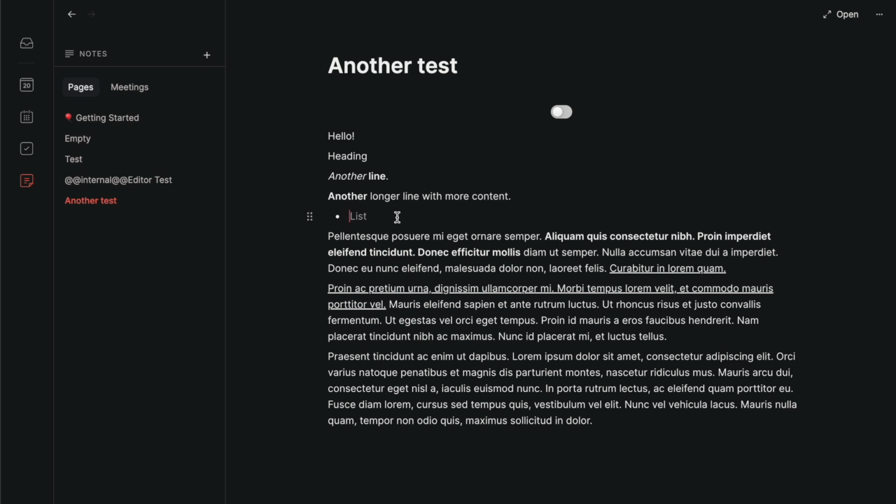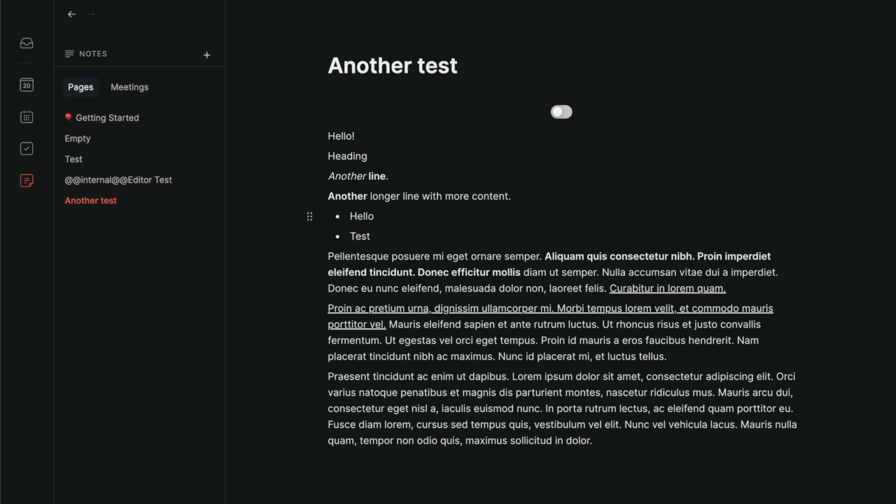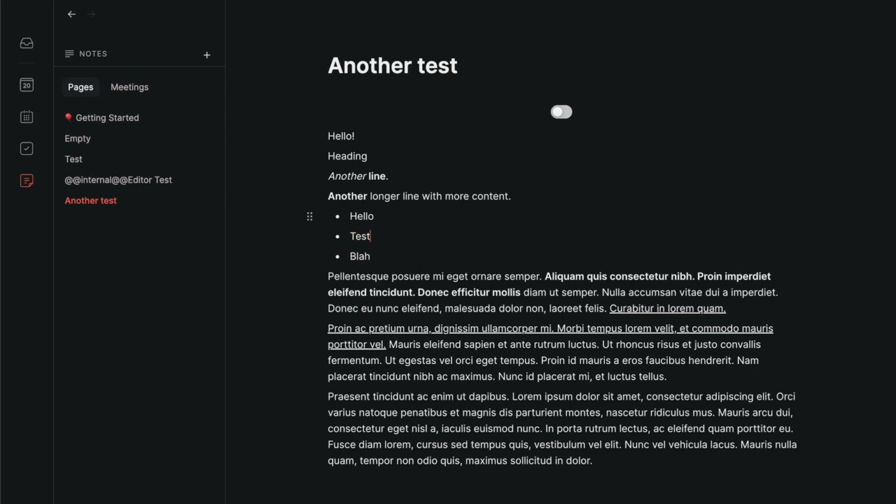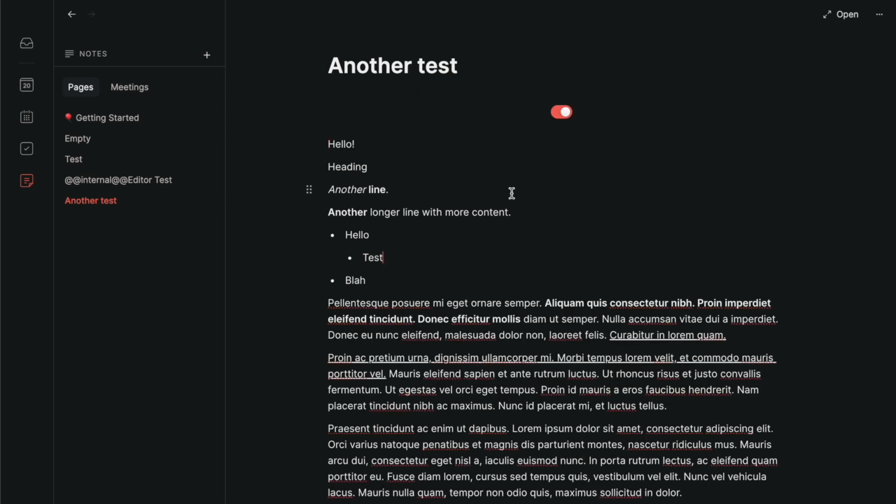If I go to the old editor and I have a list here and I type hello, test, blah, and now if I indent this block, I can actually keep pushing it ad infinitum, and this isn't right. You should only be able to nest a block to the next level of whatever parent it has, and in the new editor, that's the case. You can dedent and indent something, and you can't indent it further. I'm pressing tab and it's not going further.